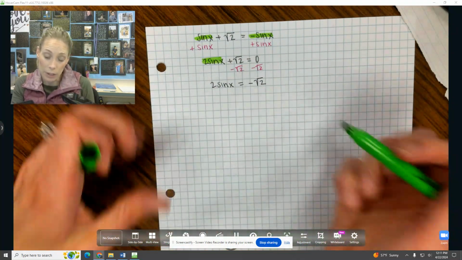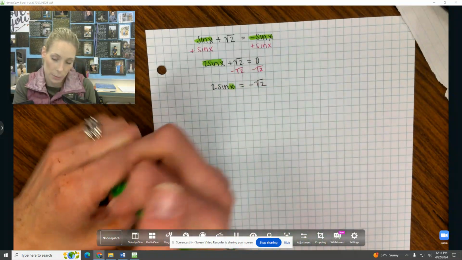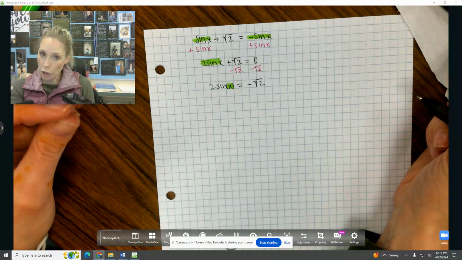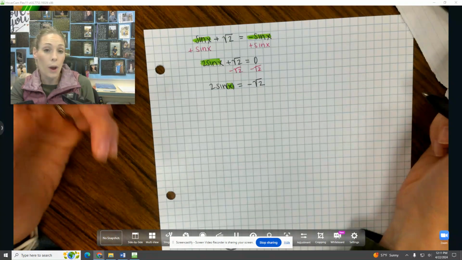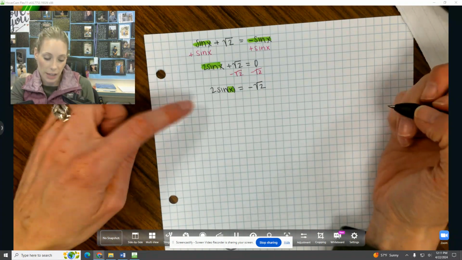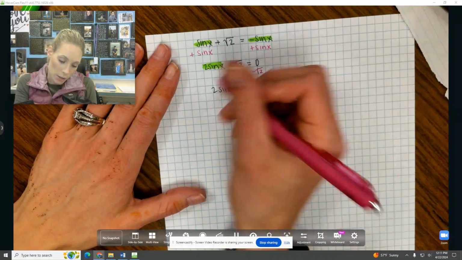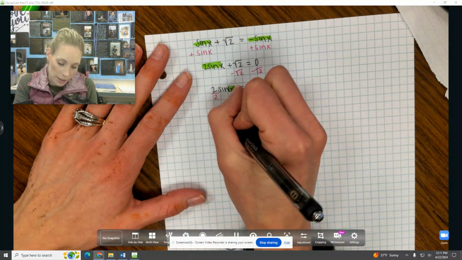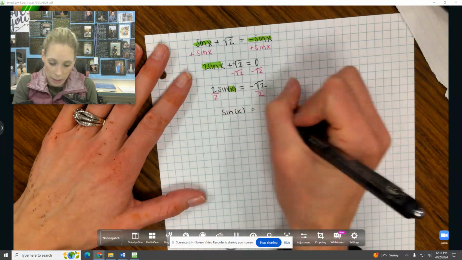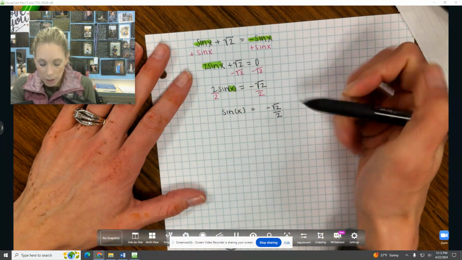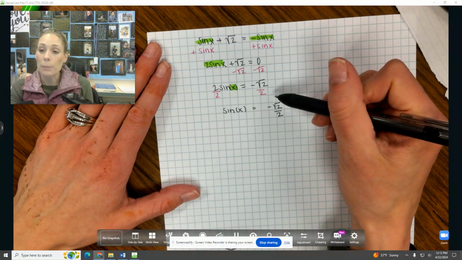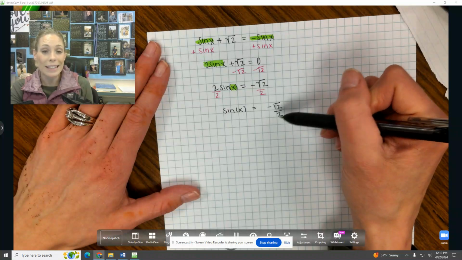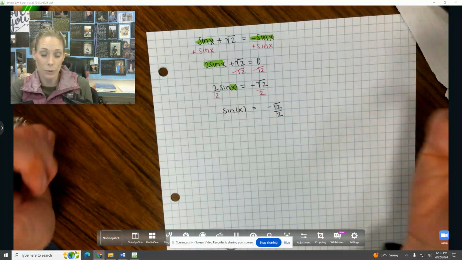Now, really, we are trying to isolate just the x. We're trying to get just the x alone. And I want you to remember that the x is inside of the argument of sine. So I'm going to have to undo a sine at some point. But before I can undo the sine, I've got to get rid of the 2. So I'm going to divide by 2 on both sides, and that's going to look like this. Sine of x equals negative root 2 over 2. You cannot divide that down into 1 because the numerator is in a square root symbol and the denominator is not. So you have to keep that, negative root 2 over 2.